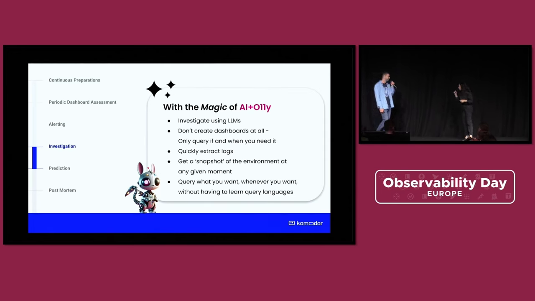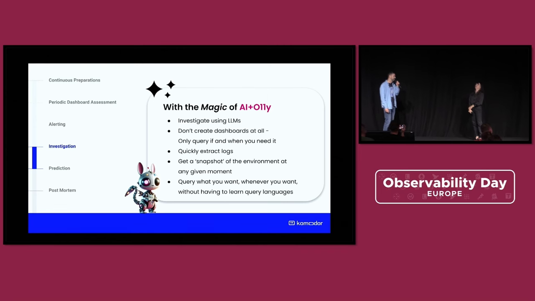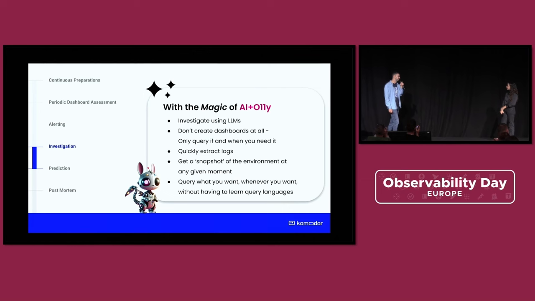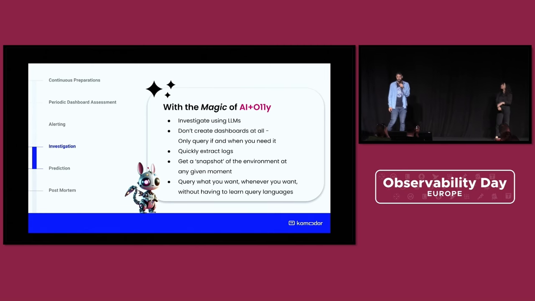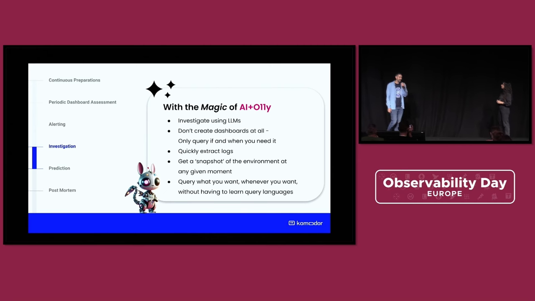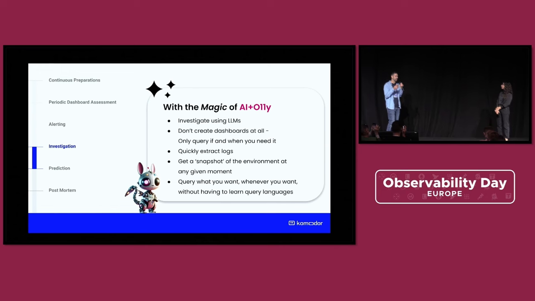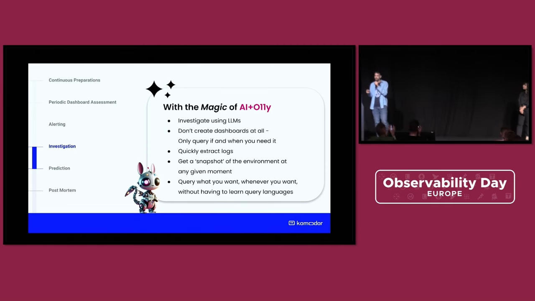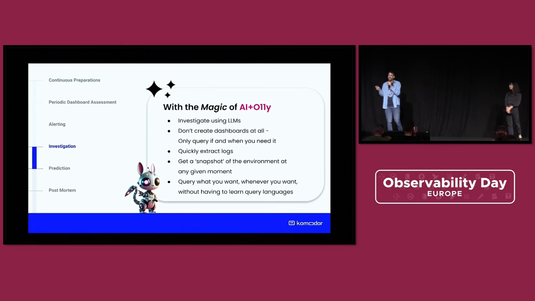How about investigation? I don't like investigating at all, and I don't think anyone does. You get an alert in the middle of the night and then you need to start investigating — find the right dashboard, figure out the right metrics, maybe do some correlation on your own. And sometimes you don't need to investigate an incident — sometimes you just have a query you want to run about your infrastructure. We can leverage LLMs: now that we've connected them to our database, they can create a dashboard for us during an incident. You can say 'this is my incident, these are the relevant components, please bring me the most relevant dashboards,' and you'd get the full dashboard just by prompting — a real game changer.